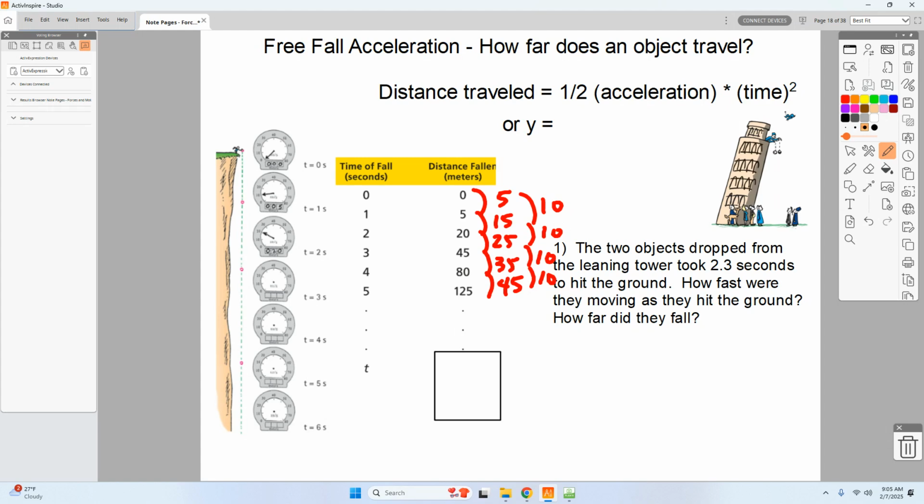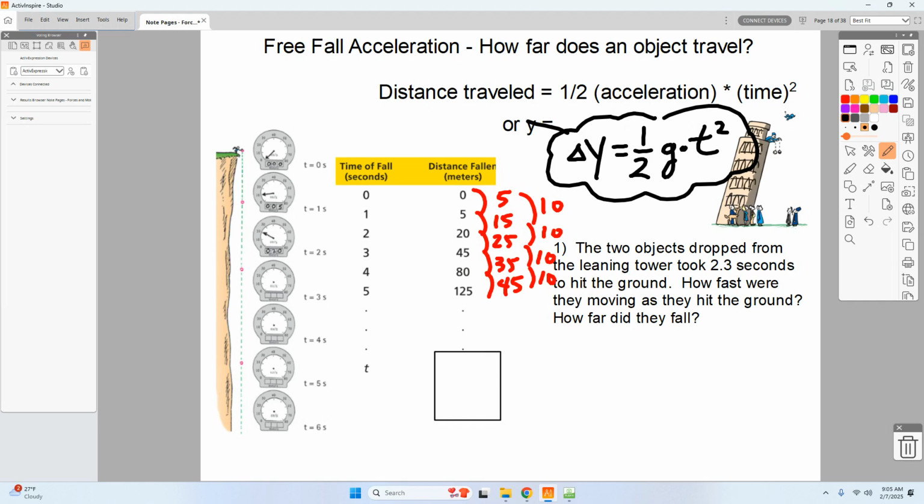The equation to describe how far it falls is, I'm just going to write it like this, the change in our position. Again, we write word equations with letters to make it more concise, so we don't have to have a bunch of things around there. Delta y represents how far it falls. It's changing its position. We have a half in there, so that 32 turned into a 16 in your math class when you saw that. And then we see that it's related to the time squared. So you should expect more of a quadratic relationship here.